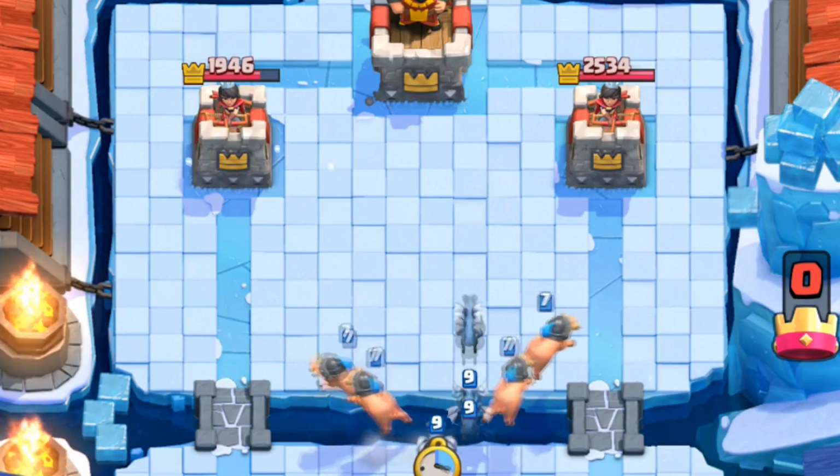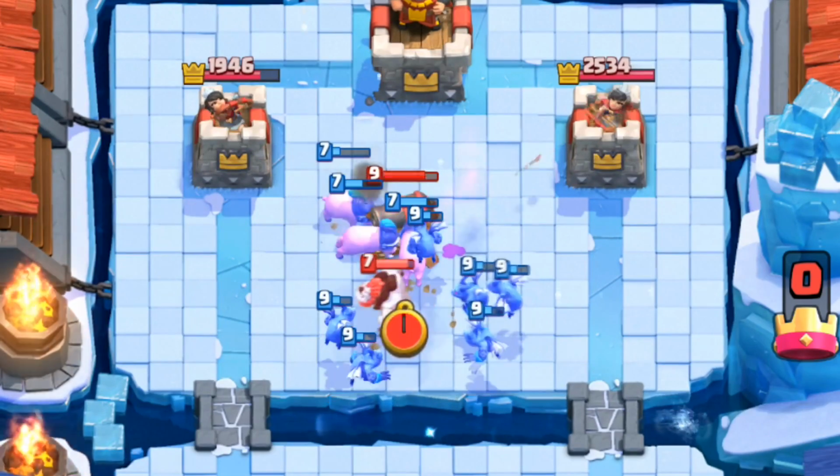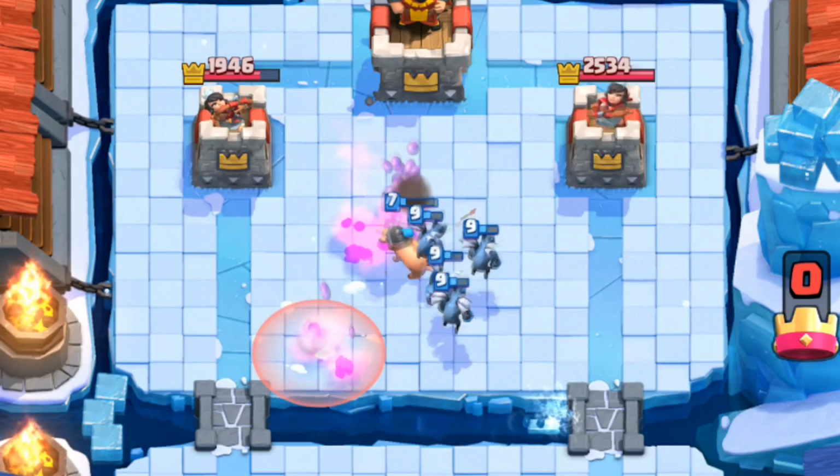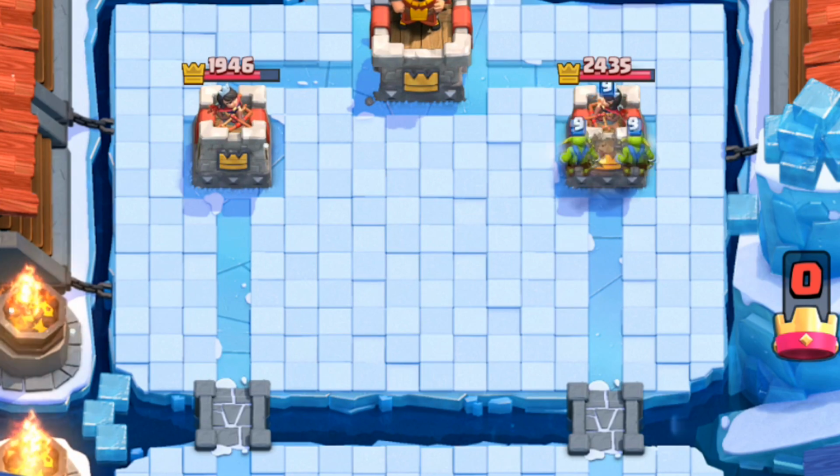In larger situations, it'll be important to knock back troops away from your tower to allow the tower more time shooting. Knocking troops towards it may result in more damage taken. With accurate timing, a goblin barrel can be countered with just Snowball alone.